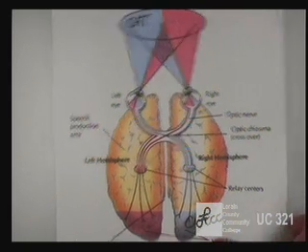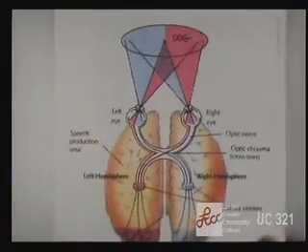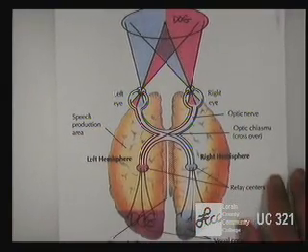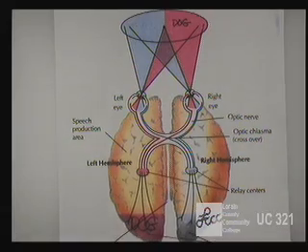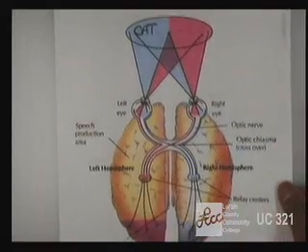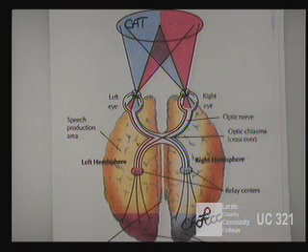Okay? So here, again, just to go back, if you do it this way, flash a picture to the right visual field, it goes to the left hemisphere. You ask them, what did you just see? They say, I saw a dog. But on the other hand, if you instead flash a picture to the left visual field, it goes to the right hemisphere. Ask them, what did you just see? They can't respond. They don't know.